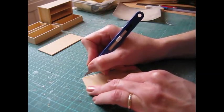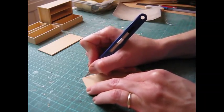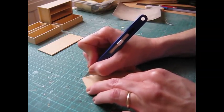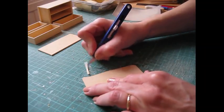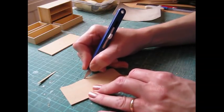It's worth practicing this first on a piece of scrap wood. And just take your time, and eventually they'll just start to come loose like that, or come away rather.